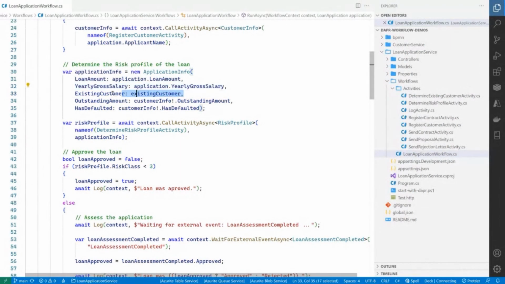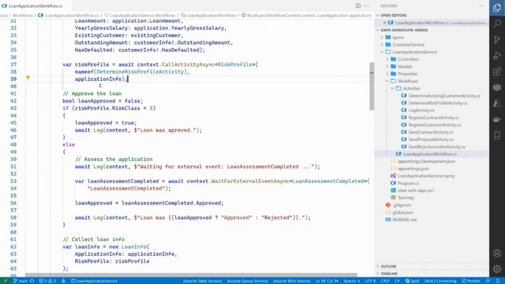We also pass in whether or not it's an existing customer, and then we also pass in the outstanding amount and whether or not the customer has defaulted. And then we call the determine risk profile activity, and this activity will just take this information and determine the risk class and an additional risk clause that we will have on the policy.